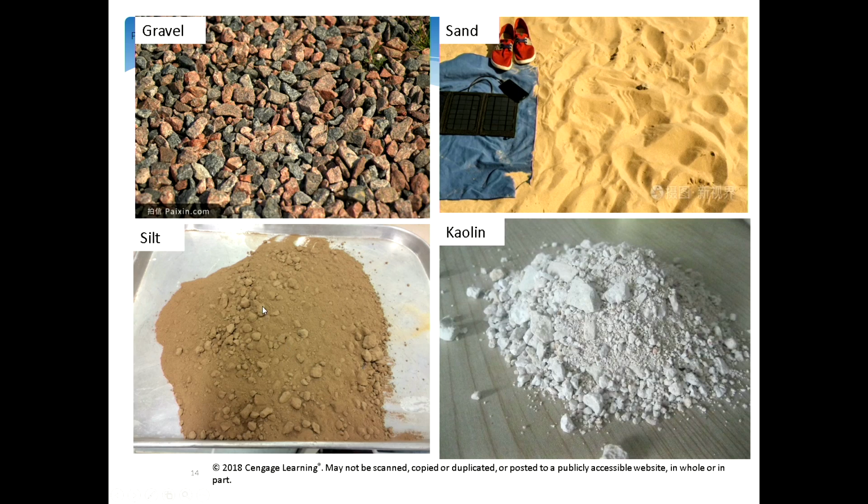So as I said, for the silt and kaolin, kaolin is a kind of clay. It's a very special clay. The clay particle content in kaolin soil is almost 70 or 80, even 100%. So kaolin is definitely a kind of clay. And why this? You can see some big particles in here and in here. Those particles are not the original particles. It's just some small particles stuck together under some water or some sticky stuff, right?